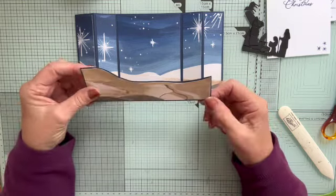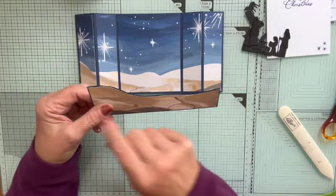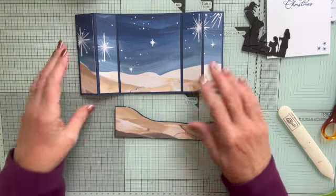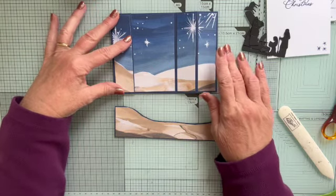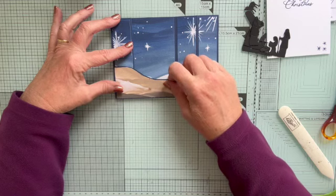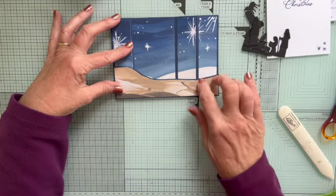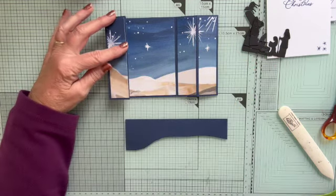Right, so once we've got the piece of DSP stuck on the blue, I've just trimmed it very roughly all the way round, and now we're going to stick it on. So the way to stick it on, we want one side folded in, doesn't actually matter which way round you do this, and stick one side on there, and then the second side is going to be stuck flat onto the far side. You'll see in a minute why that works.